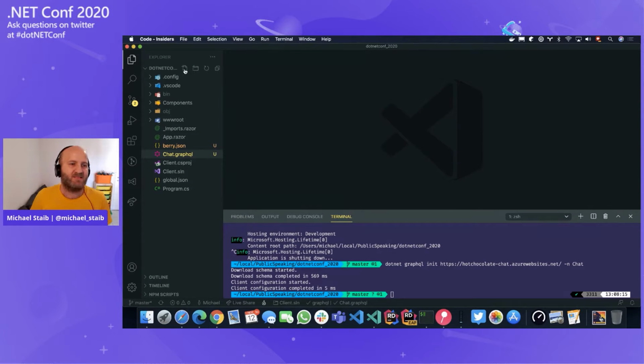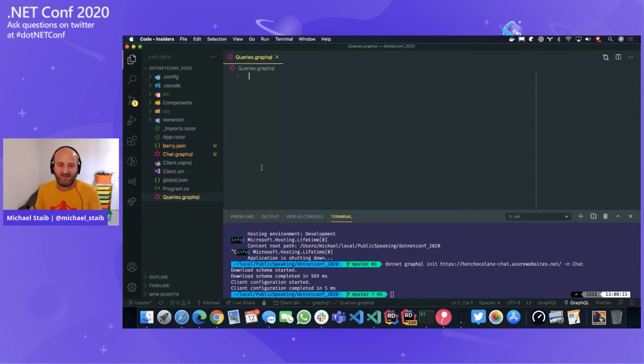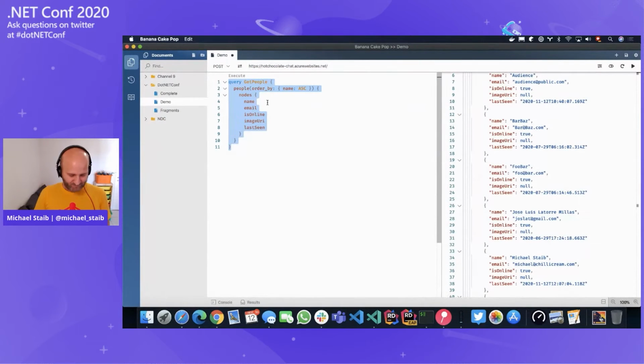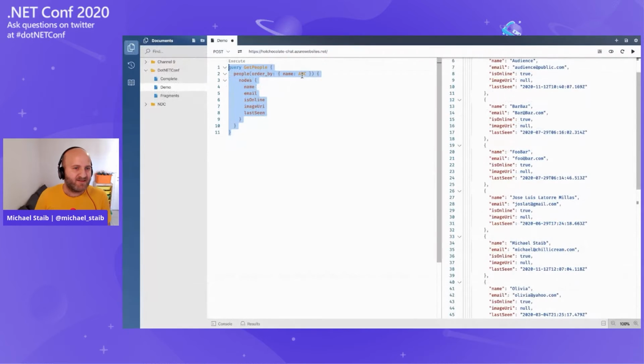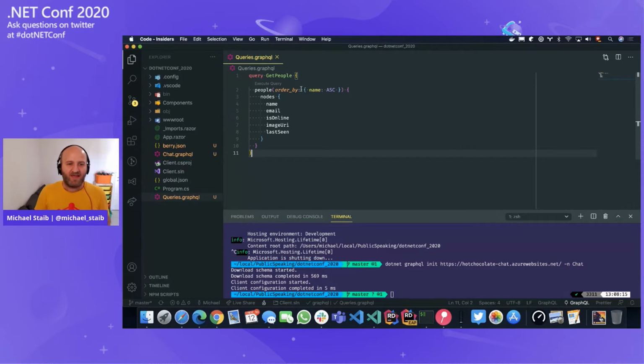So the next thing is we need a place to put our GraphQL queries. So we create a new file, queries.graphql. You, by the way, can name it anything. Foo, bar. It just has to end with GraphQL. And then we grab our query. Let me just put that aside here so we can easier get to the IDE. Okay, and then we just paste it in and compile our GraphQL, our Blazor application.